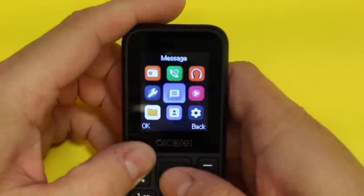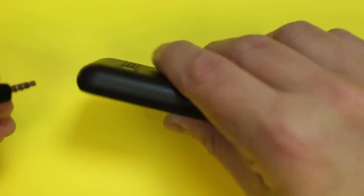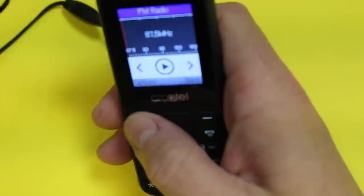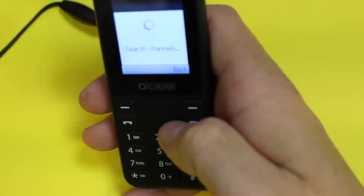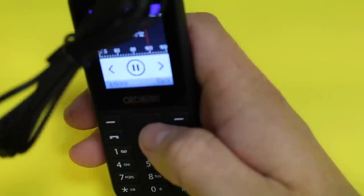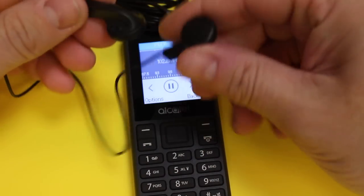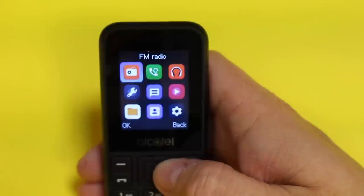And then obviously we're going to the menu. And up the top, start at the top, we've got FM radio. Let's have a little listen to that, see what it's like. Where do they plug in? At the top. Will we find any signal? Oh, we're searching for channels. We've got some. Let's have a listen. Do you know what? If you was desperate, I mean, I wouldn't want to go on a long journey without music. And it's actually all right. They're all right. So that's that. You can only play the FM radio, obviously, with the actual headphones plugged in.